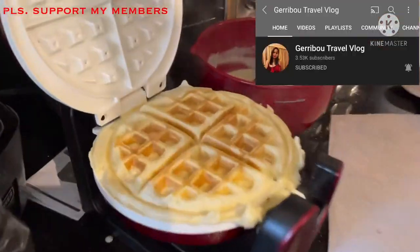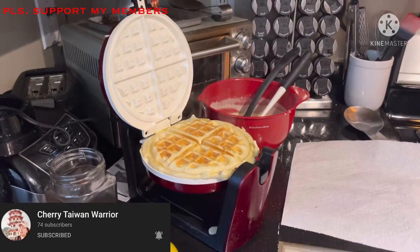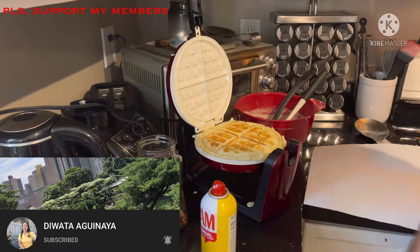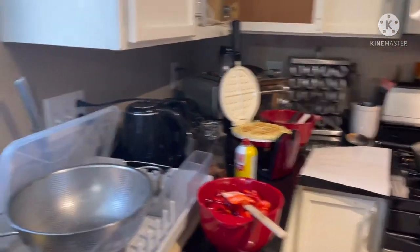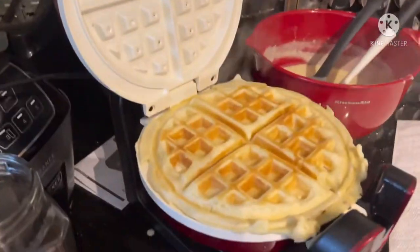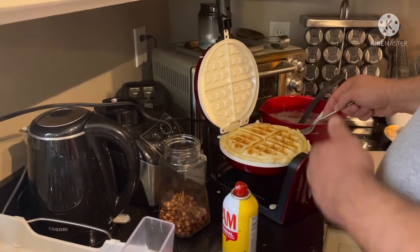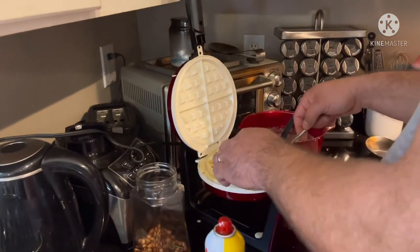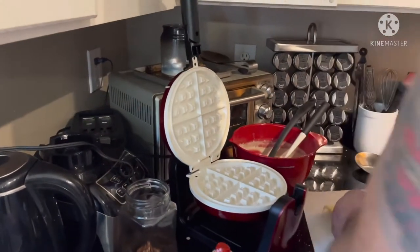Ta-da! Show me how to put it. That's how she got that. He already put it without me. That's why he's professional. Well, I'm professional. Are you professional, Lars? No. I believe in you. Wow, waffles!